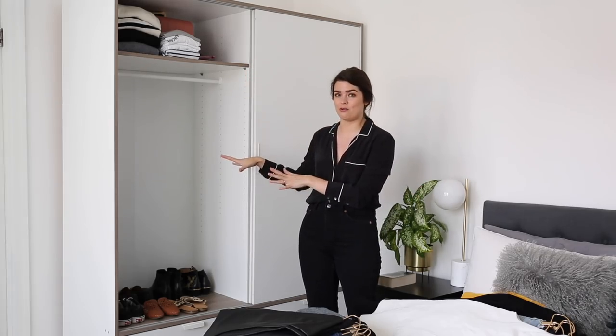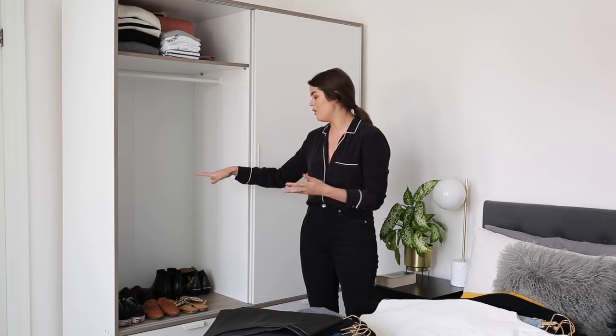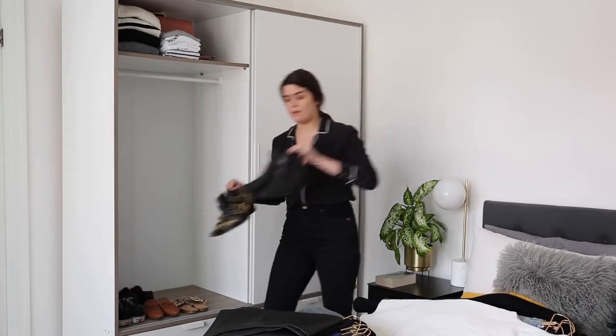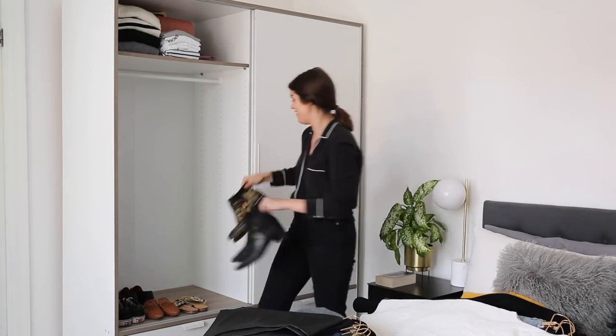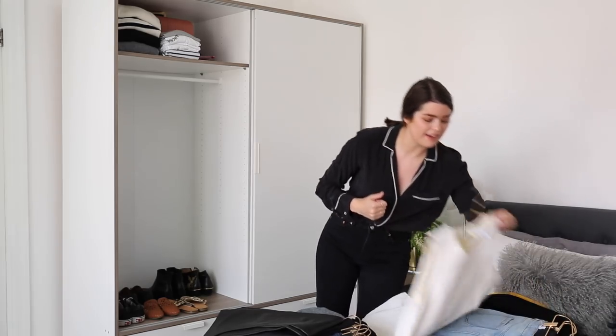Step one is just getting it all out. I've gone through the bits at the top and I've quickly looked through my shoes. I had a bit of a shoe rummage about a month ago because I've been to Italy and Vegas — I'd already had a clear out. So I've kept all my sandals, my Vans trainers, and two pairs of boots: my Acne ones and my Chloe Susanna ones, because they're quite summery and look really good with skirts and dresses.